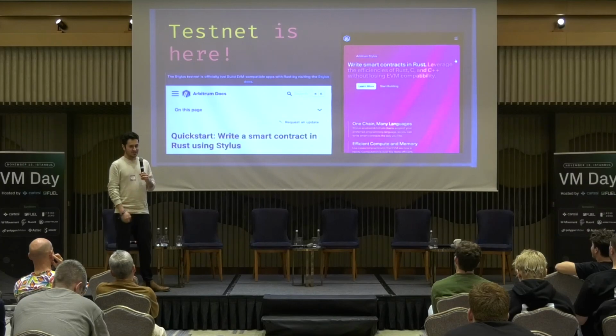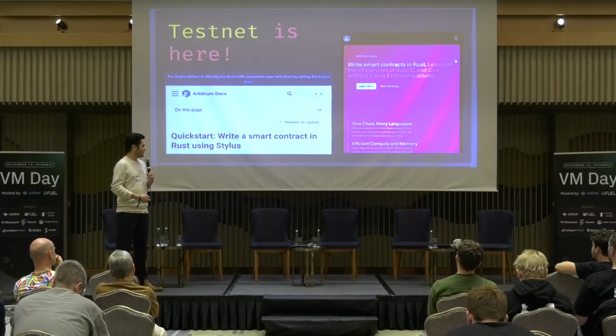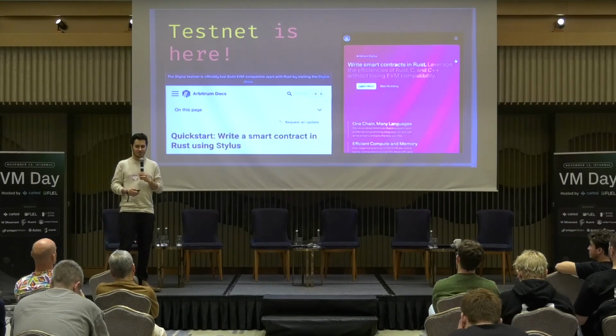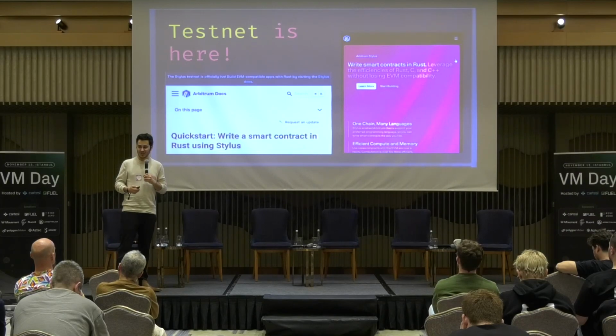Testnet is live, so you can try out Stylus today for yourself. We have documentation where you can start building, you can deploy some example applications, and really test out how different this is versus writing your own implementations in Solidity. The best part is that you can take existing projects, such as Rust crates or C projects, compile them directly, deploy them on chain, and just basically have that tooling available for you on Arbitrum testnet, which is really exciting.